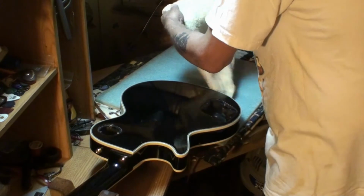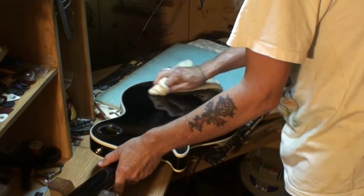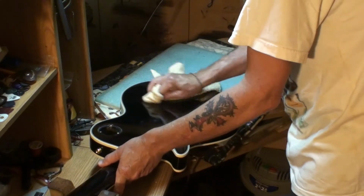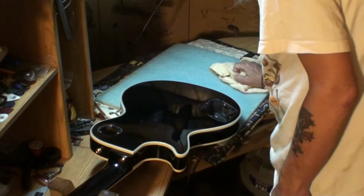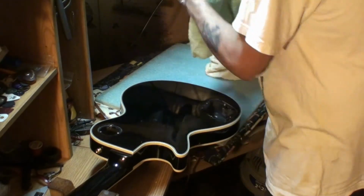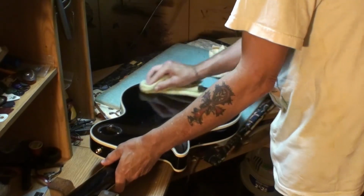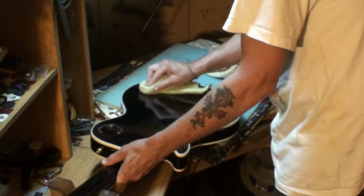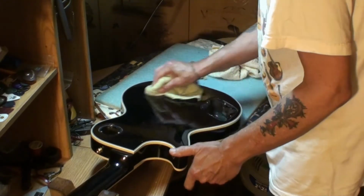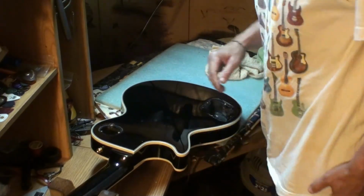Amazing. Miracle salve. That's what the thing should say. The scratches are all gone. Completely removed. Alright, let me come and get you. I'll usually take a clean cloth after that and just go over the entire thing with that. I really need to polish this entire guitar, but I know I'm going to be handling it a lot, so you know. Alright, let me get you and I'll show you.